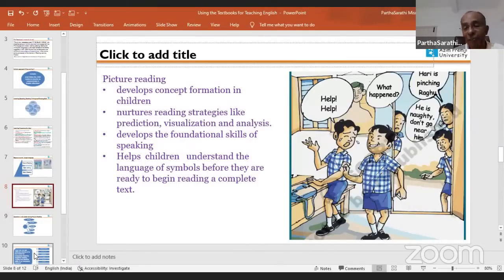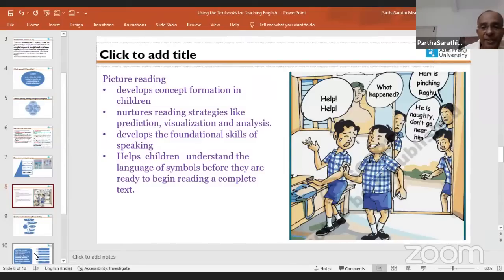For example, there is a tree. A boy climbing a tree. You ask, who is climbing a tree? Or some girls playing, or some girls using bicycles. And what are the girls doing? That is, prompt them to find facts from the picture, and it will involve them. They will forget the language. They will be more interested in the pictures. And the moment they are interested in the picture and they forget what language they are using, you will see that they start using English without knowing that they are using English.